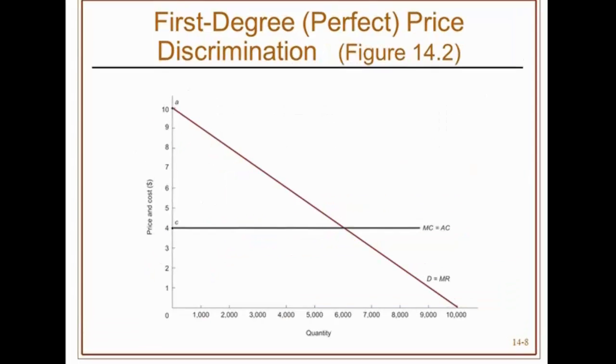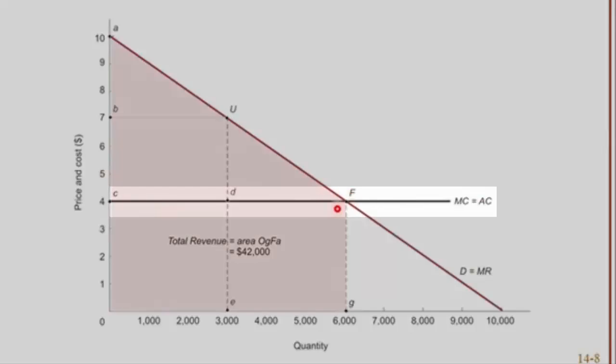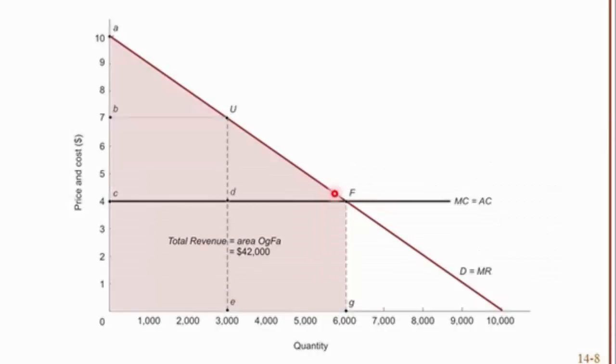Well, let's look at a hypothetical demand and marginal revenue curve, and you can see our marginal cost. You can see the firm is still going to set marginal revenue equal to marginal cost. The kind of fun thing about it, though, is that the marginal cost line is where it was before, but my marginal revenue line is the demand curve. And so the quantity that I pick is going to be where those are equal. And you might think, well, this is going to be your price, because that's where that quantity hits the demand curve.